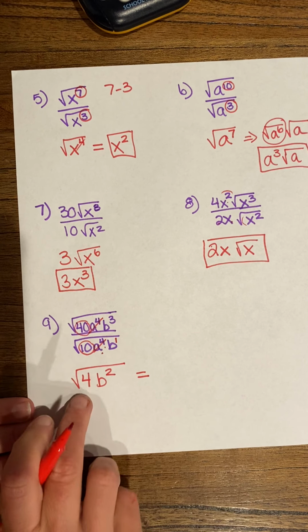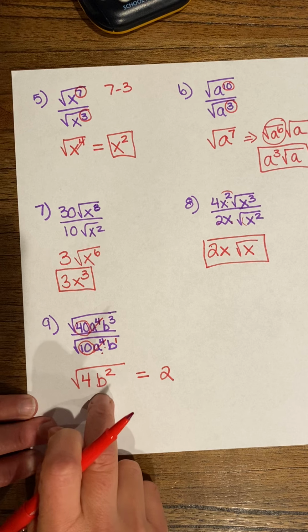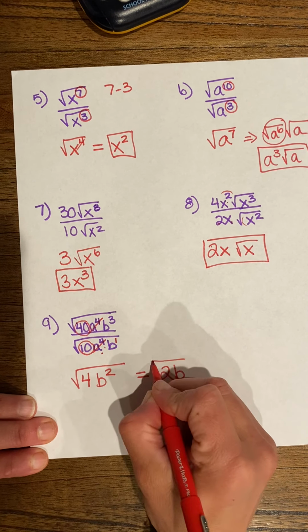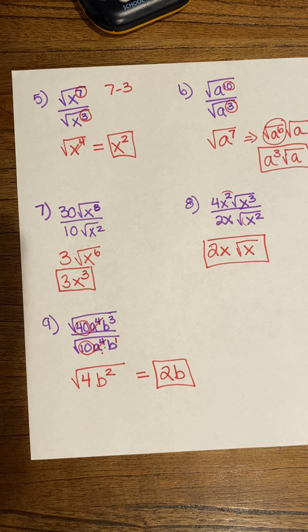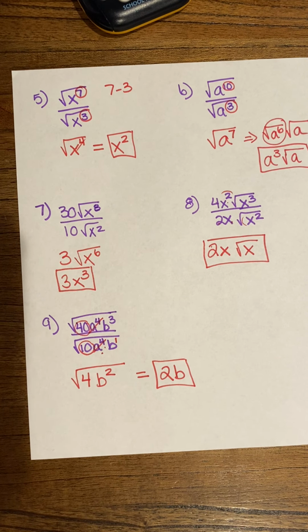Best part about that is 4 is a perfect square. It's 2. b to the 2nd is a perfect square. Remember, cut the exponent in half and you just get b. Okay, so that's probably as hard as the division is going to get, where it's going to be a combo of numbers and letters. But just like with adding and subtracting, our focus is going to be more on the number ones, less on the letter ones. Okay, but it's still something you do need to know how to do both.